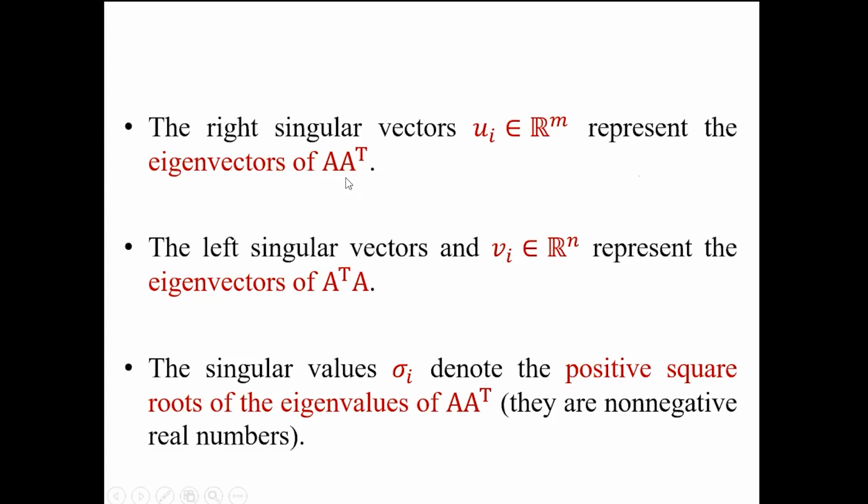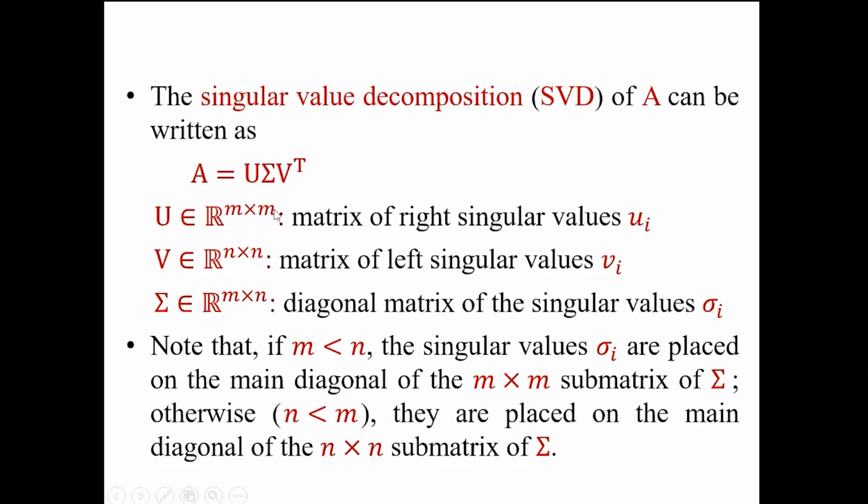When you multiply a matrix by its transpose, what you get is actually a symmetric matrix. And the eigendecomposition of a symmetric matrix is unique, in the sense that the eigenvectors obtained from this will actually be orthogonal. That is, when you stack them together, you are going to obtain an orthogonal matrix. So that is why U and V here are orthogonal matrices.